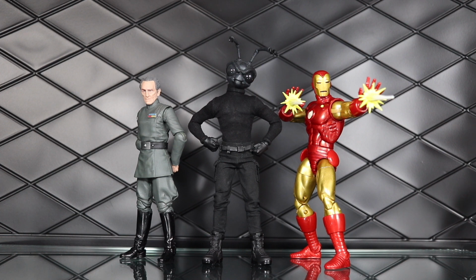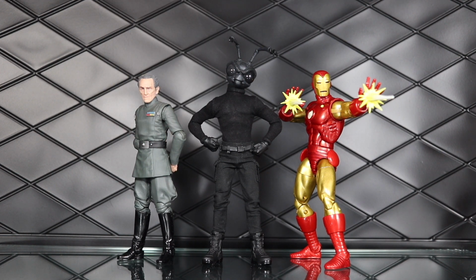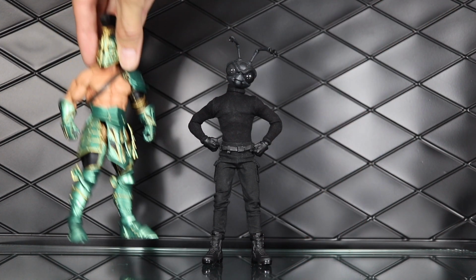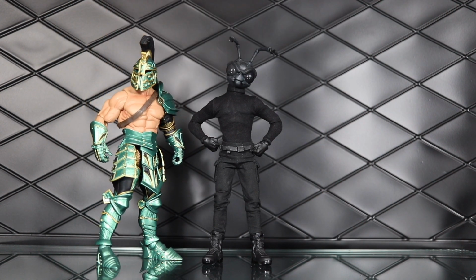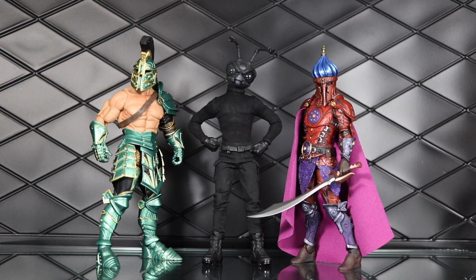He's pretty big. You can see how he kind of towers over Tarkin like that, and he's quite bigger than Iron Man, yeah. And finally, a couple Mythic Legions. We have a 1.0 style figure and then a 2.0 style figure. So he kind of looks like he fits in pretty well with the 2.0 Mythic Legions.